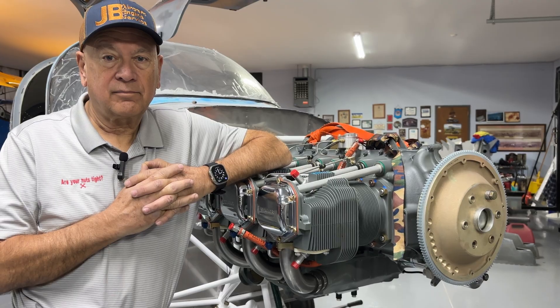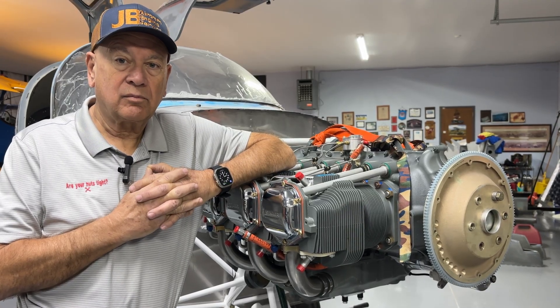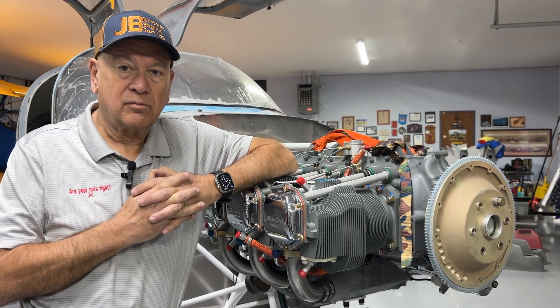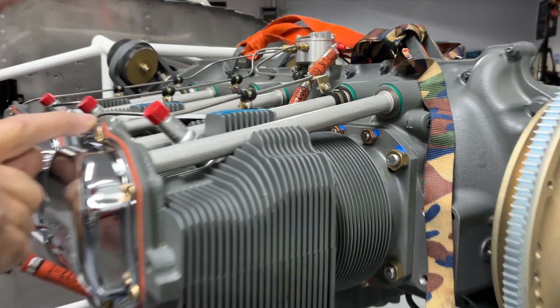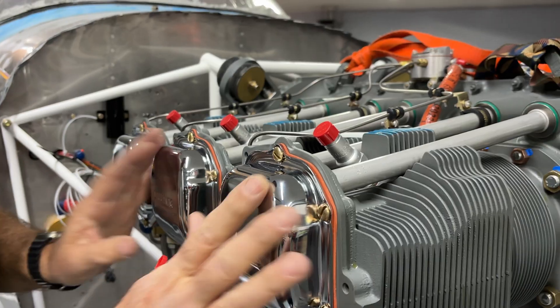Some of the other things we did: when we reinstalled the cylinders, we pulled out the hydraulic units and checked the leak-down rate on them — they were all pretty sufficient. The cylinder hold-down hardware was replaced when we installed the cylinders. Of course we used new silicone valve cover gaskets, and we tried to dress the engine up a little bit with some chrome valve cover kits. I hope you liked those.